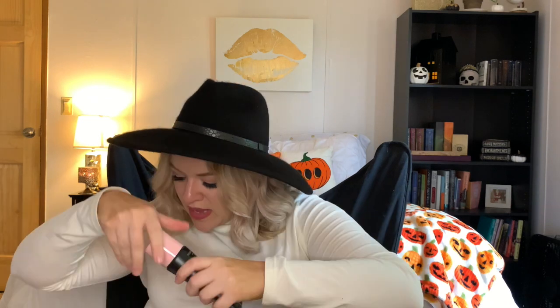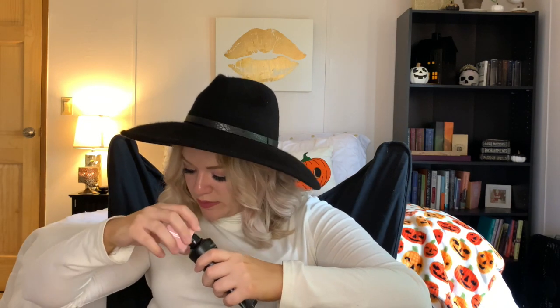And we have the Erno Laszlo Exfoliating Detox Pore Cleansing Clay Mask. It retails for $48. This is a massive size clay mask. I am interested to see how it works, if it does pull things to the surface like most clay masks do. It has kaolin and bentonite clay to remove impurities while infusing moisturizer and nutrients into the skin. This is going to make your skin a little bit more sensitive, and it is going to pull a lot of things to the surface and get your skin really red. I have used products that had kaolin in it before, and I thought I was having a reaction. So for future Sarah, when your face does get red, don't freak out. If anything, I love the aesthetic of it. That's gonna look cute on my vanity.